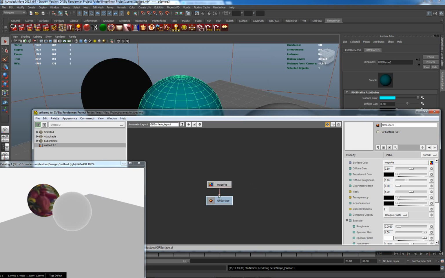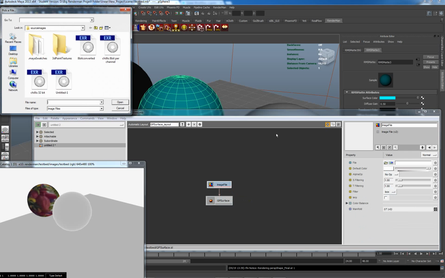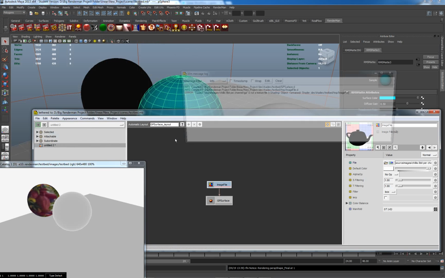So we've now got a little noodle here which connects our image file into our surface, and you can see in the side panel here we have the image file. Let's click on this and go to open and image files. I need to go to all files here because it doesn't automatically recognize TGAs. So the Chili's 8-bit per channel, and go and open it.